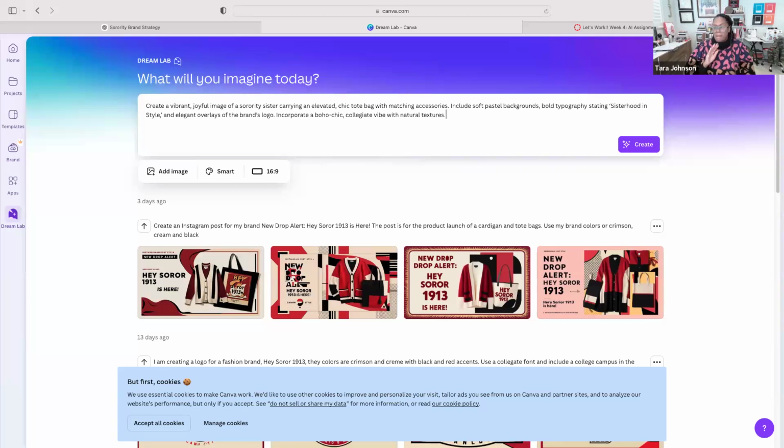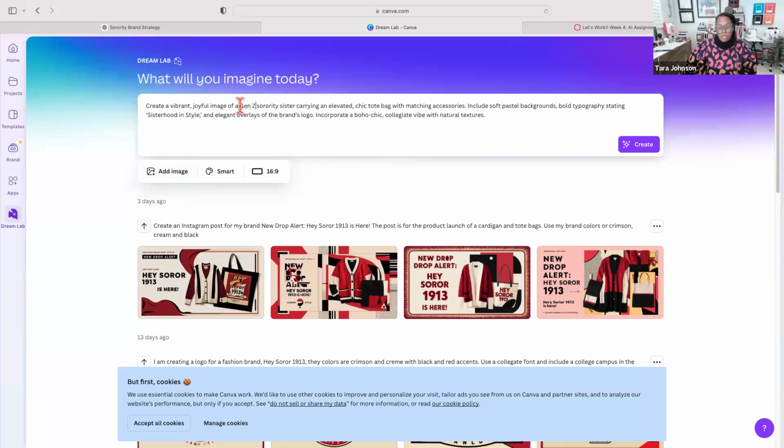So I'm going to make some minor modifications to this, because in my head, I have an image of what I want. And if you don't have the resources to go out and buy, to take the pictures, or you're pressed for time, I want to give it as much information as I have. Again, if I had a picture of the tote bag, I could add an image that could guide it, but I don't. So for here, what I'm going to say is, create a vibrant image of a Gen Z sorority sister.